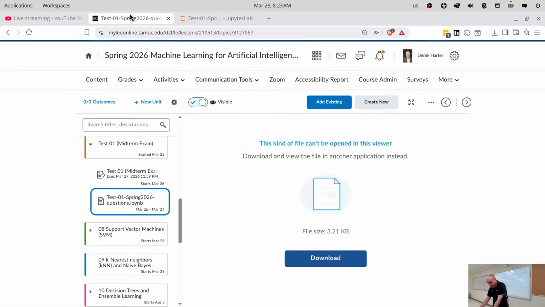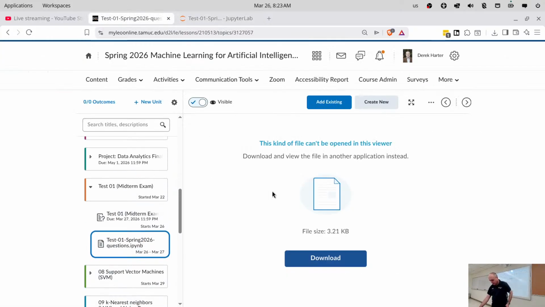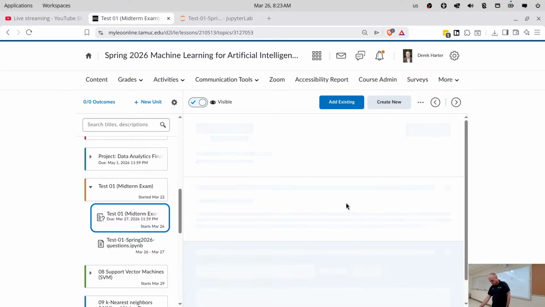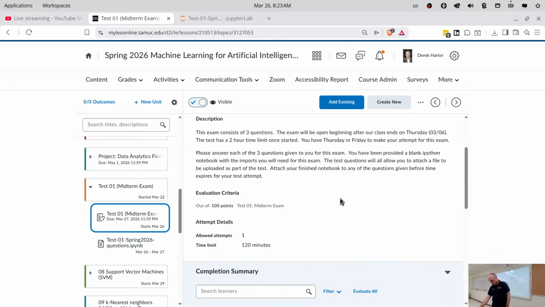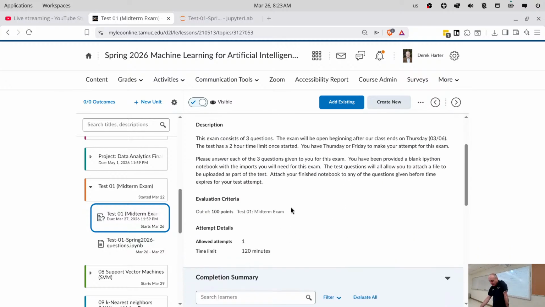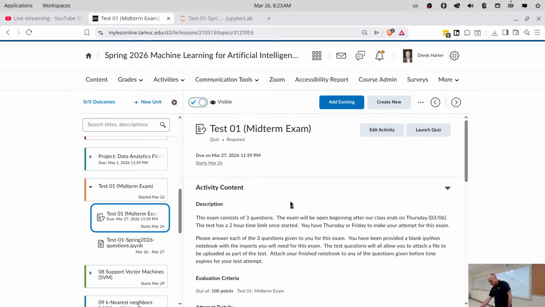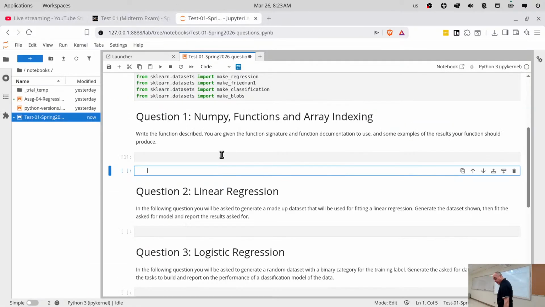And we're going to get 2 hours. So there's 120 minutes. There should just be the 3 separate questions. And yeah, as I mentioned, you can attach it to any one of the 3 questions, but you don't have to attach it multiple times.